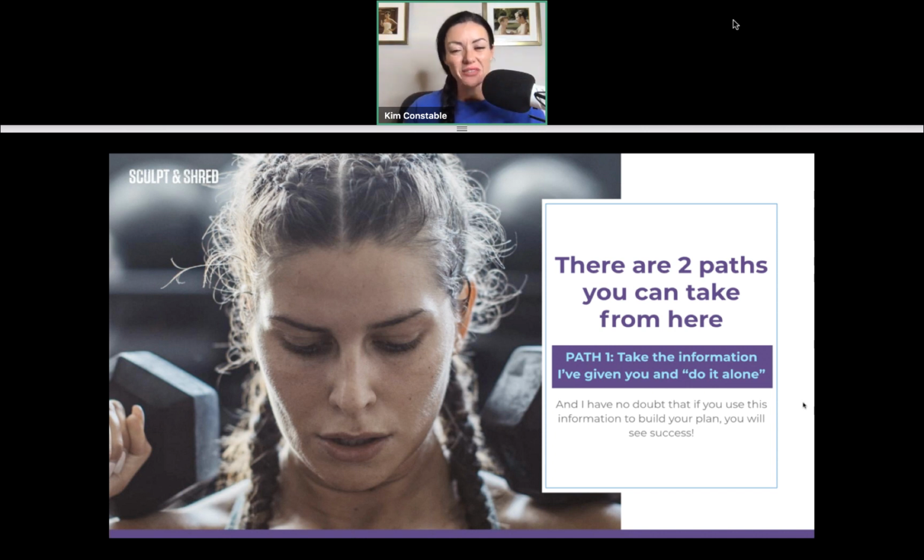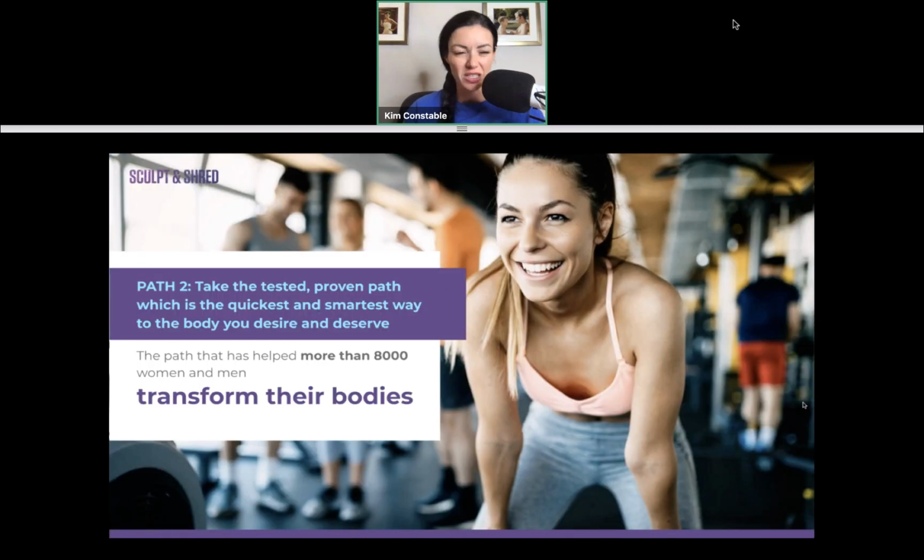Path number 1, you can take the information I've given to you and you can do it alone. I have no doubt that if you use this information to build your plan, you will see success. And hopefully you've really enjoyed what I've been teaching here. Love teaching this material. Path number 2, you can take the tested, proven path, which is the quickest and smartest way to the body you desire and deserve.